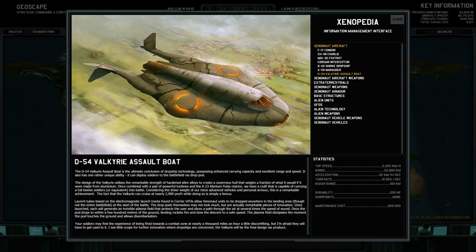Speaking of the assault boats, the D-54 Valkyrie assault boat is the ultimate conclusion of dropship technology, possessing enhanced carrying capacity and excellent range and speed. It also has one other unique ability. It can deploy soldiers to the battlefield via drop pod. Unfortunately, everyone, it must deploy the soldiers to the battlefield versus drop pod.